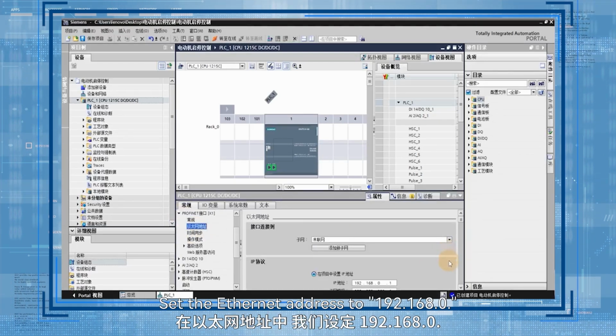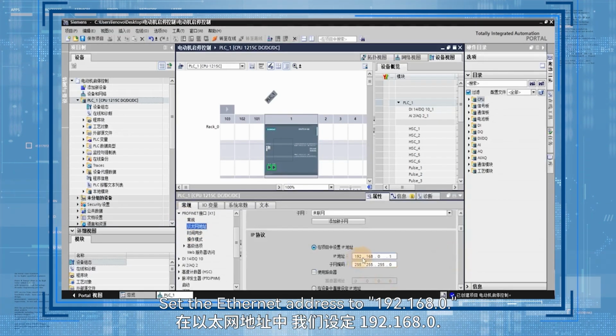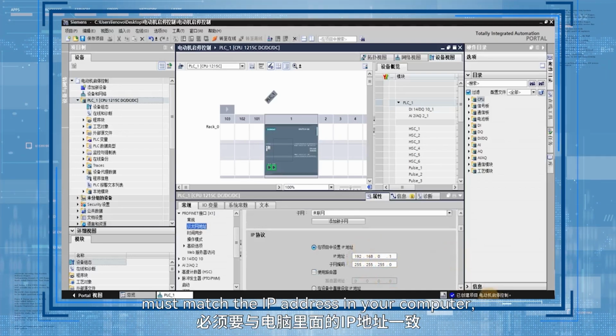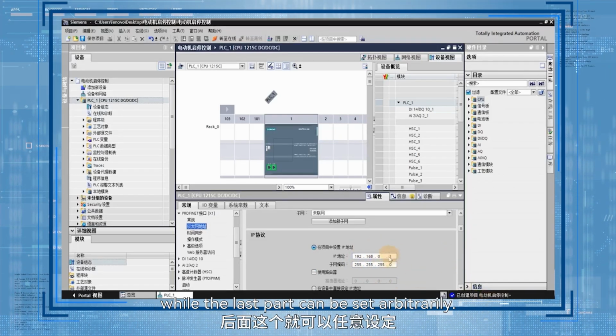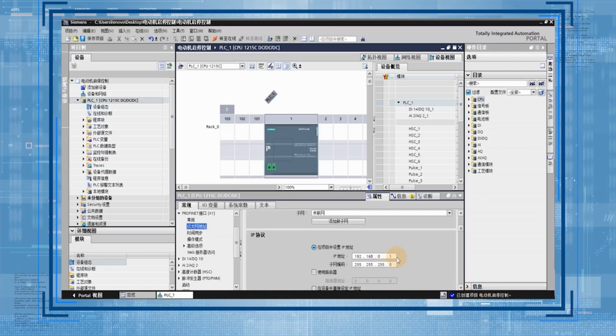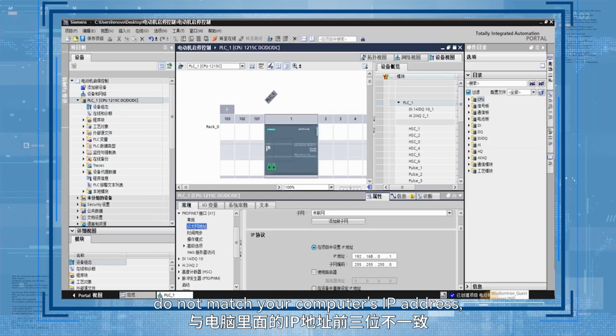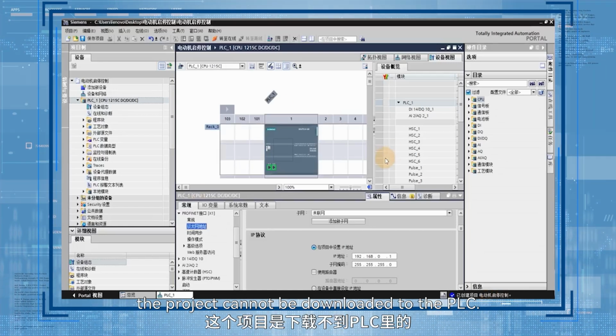Set the Ethernet address to 192.168.0. The first 3 digits must match the IP address in your computer, while the last part can be set arbitrarily. If the first 3 digits do not match your computer's IP address, the project cannot be downloaded to the PLC.